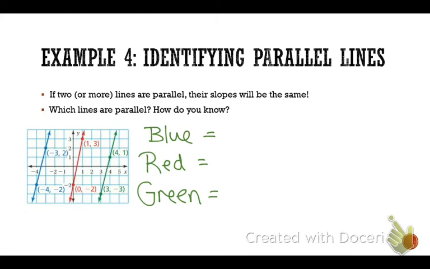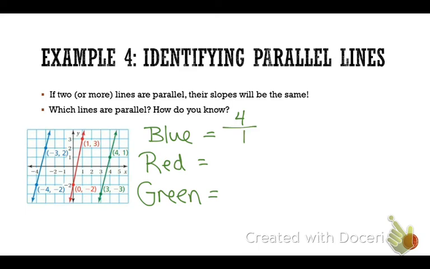All right, what was my slope of my blue line? What was my rise over my run? For blue, it's going up, right? So my blue, what is my rise? I go up 1, 2, 3, 4. And then I go over how many? My blue line is 4 over 1.